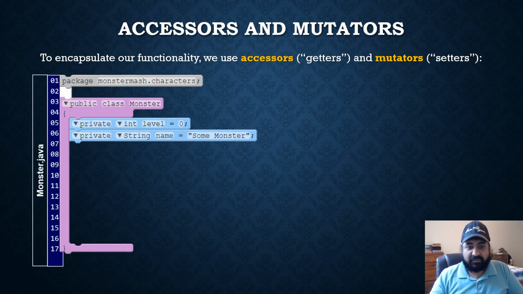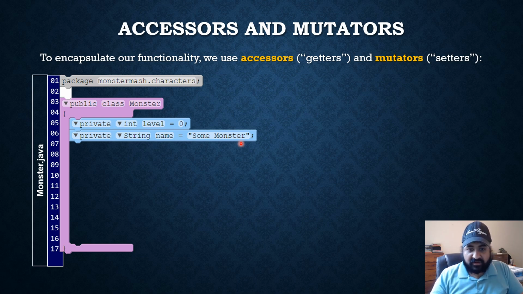We have the same example we had in the previous video, which is a class Monster that has two different private variables. The first one is int level and the second one is string name. Now let's say you want to manipulate these values from outside the class by having a concrete object, let's say a Monster Pikachu object. We cannot do something like Pikachu.level equal to 10. You need to use something called accessors and mutators.